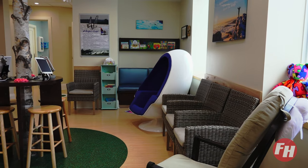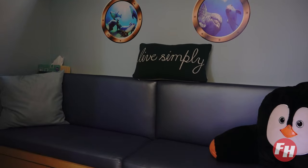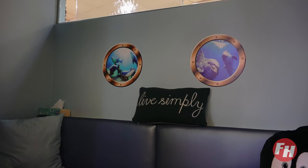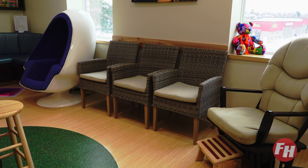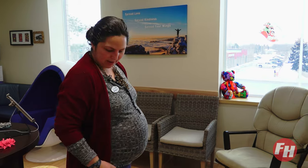Behind Little Bird Pediatric, what we do here, so we care for two groups predominantly: persons with special needs of all ages, so from birth till forever, and that includes individuals with mental and physical disabilities, and then also pediatrics. So there's a lot of different zones, some zones that are more quiet, some zones that are more active play, that'll kind of give you a tour around.